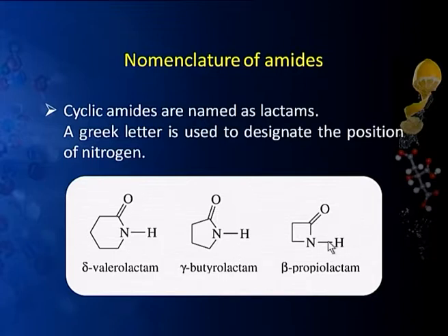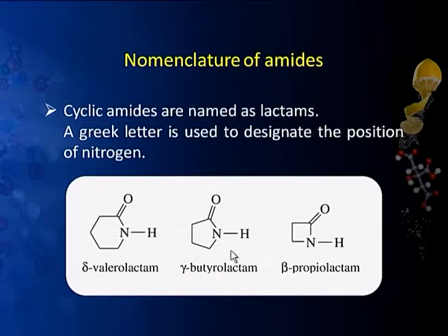These cyclic amides are called lactams, and these lactams are named by placing the position of this nitrogen with the help of a Greek letter, and we call the carbon to which the carboxyl group was attached, or now the carbonyl group is attached, the alpha carbon. So this is alpha carbon, this is beta carbon, this is gamma carbon, this is delta carbon. So this nitrogen is now attached to the delta carbon, and this is a 5 carbon acid, 1, 2, 3, 4, 5. The name for the 5 carbon acid is valeric acid. This is the lactam obtained from the 5 carbon acid, we call it delta valerolactam.